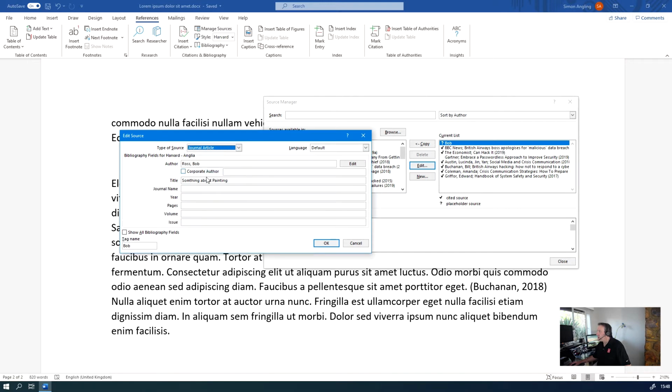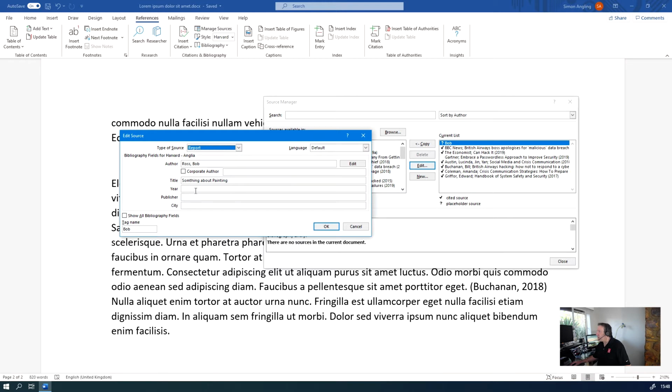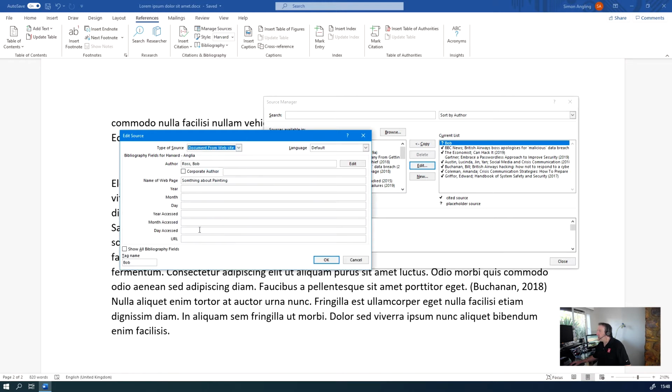If it's a journal article, then it will be what journal name is it, what volume is it, what issue is it. If it's a report, then it's going to just be the year and the publisher and the city. If it's a website, then year, day, month it was published, but also the year, month, day that it was accessed.